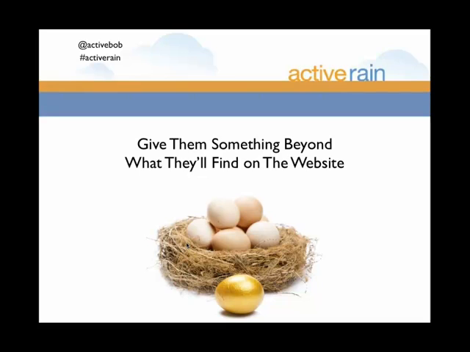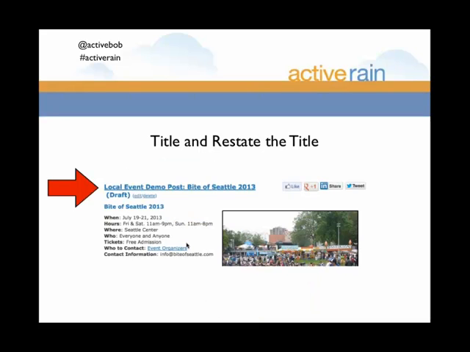But in Seattle, we've got bloggers left and right, and we've got the news coverage, and all these things. I need to do something to give them something beyond what they'll find on the website. So we're going to go with the title. In my title for my demo, I didn't use Bite of Seattle Best Food Vendors, but in this case, that should be what I'm going with. The post has actually been updated, I believe, to reflect that. But again, it's title. Restate the title.